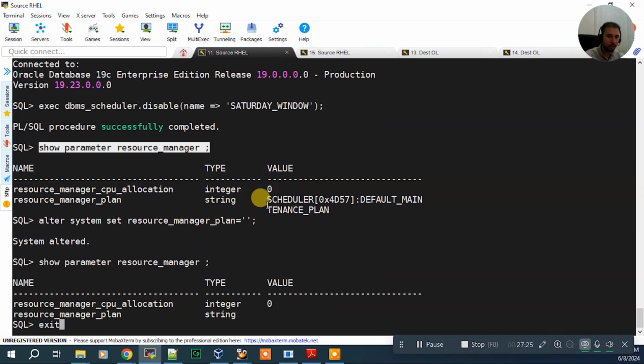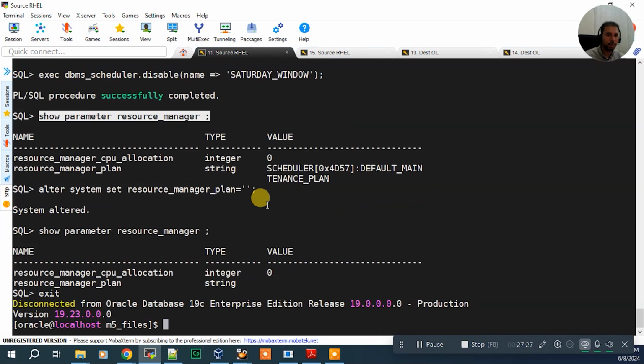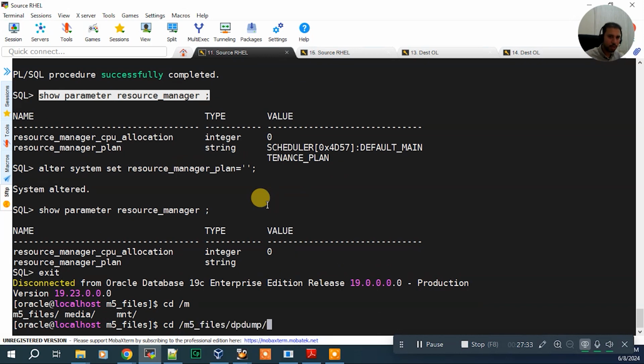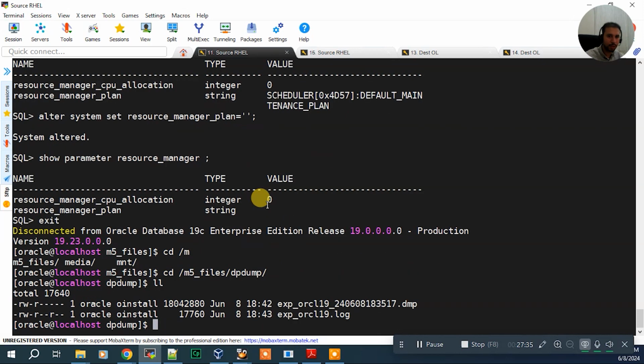Let me continue now by repeating the export. I will use the same command here. I have the log, and luckily we have the dump as well, so that one is fine. Let me just execute the same.